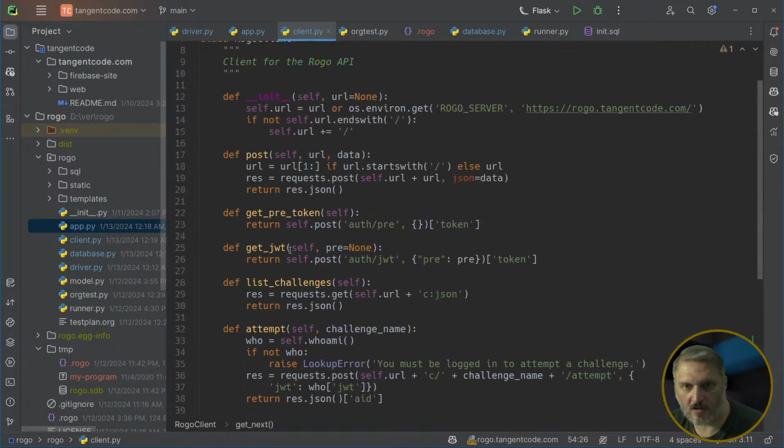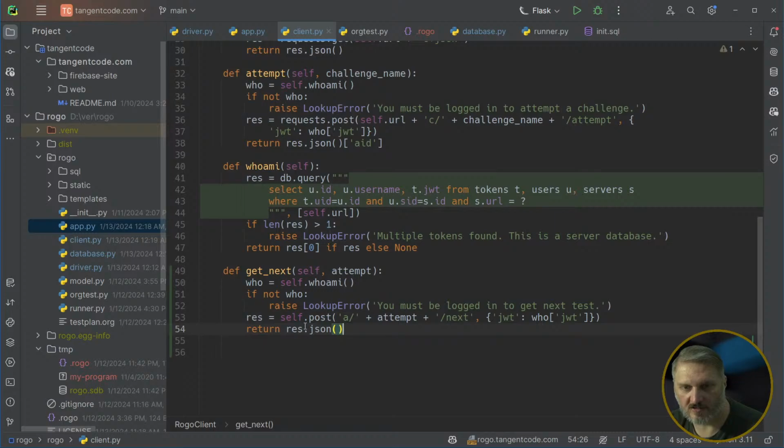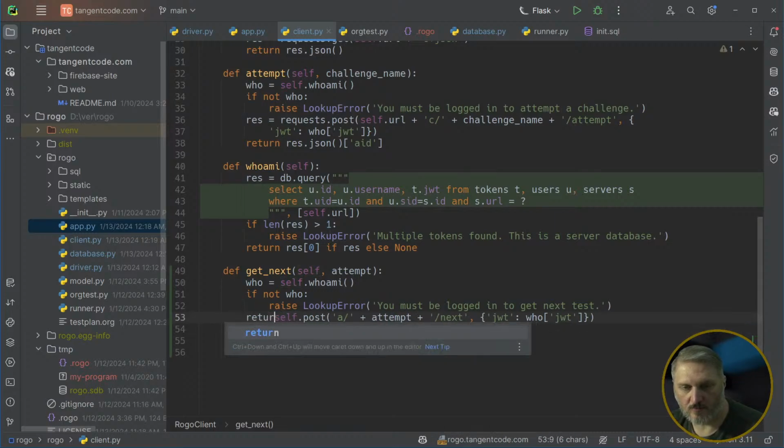Oh, does post always already return JSON? Post already returns JSON. That was returned.